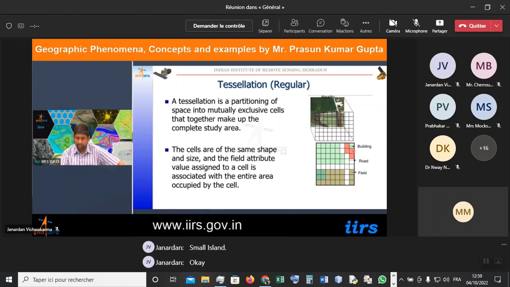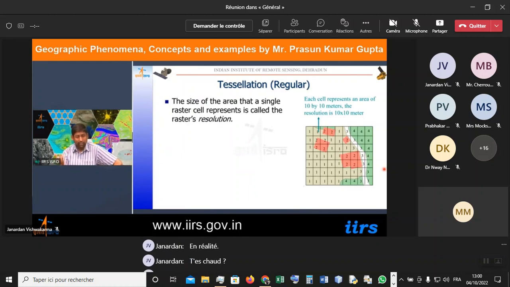Okay. So for example, if you look at these white boxes here, they are meant to represent the road. But as you will see on reality, the road is a linear feature and it doesn't fit neatly into these square boxes. Okay. So that is one of the drawbacks, but the positive thing about this is you have a very easy way of representing what is happening in reality into a computer representation.